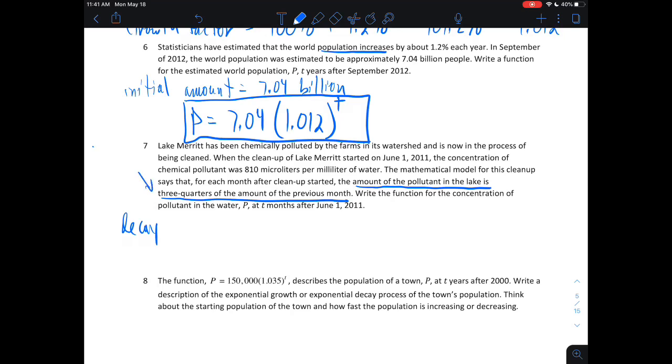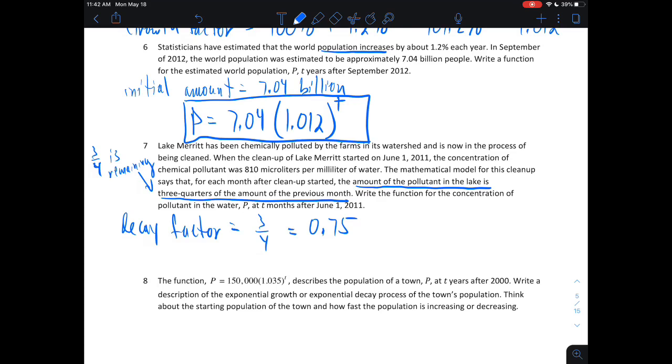So 3/4 is remaining. So our decay factor is actually that 3/4. If you take 3 and divide by 4, or if you just think about how much money you have when you have 3/4 in your hand, that's 0.75. So notice we didn't have to do any subtraction in this problem. Not every problem is going to involve addition and subtraction just because you saw it before. There are other ways of considering these exponential functions.